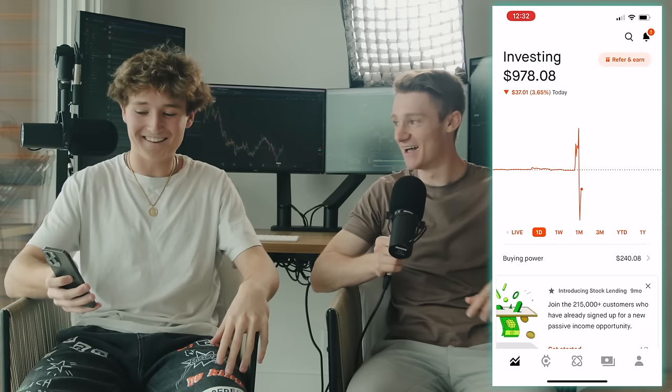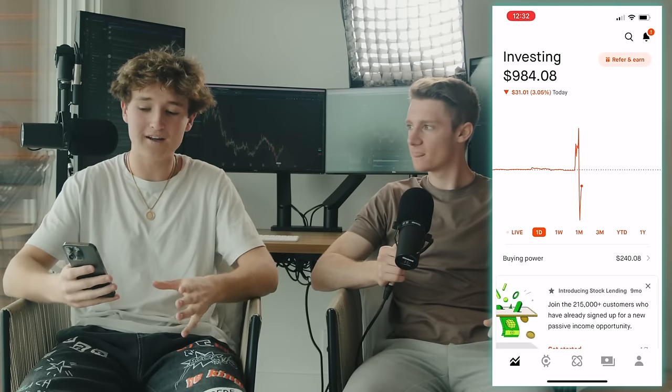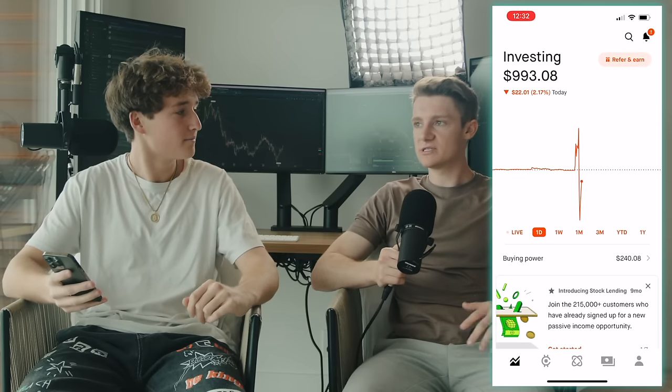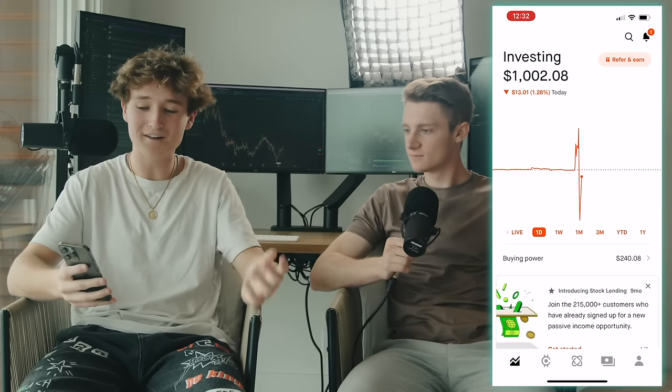So this is moving a lot. So those are some very volatile contracts. So I know it was a 2-day trade, but am I able to take out whenever I want? Yeah. So with options, just because the expiration date's in 2 days or 2 months, you can still close the trade. Where do I go to close the trade?